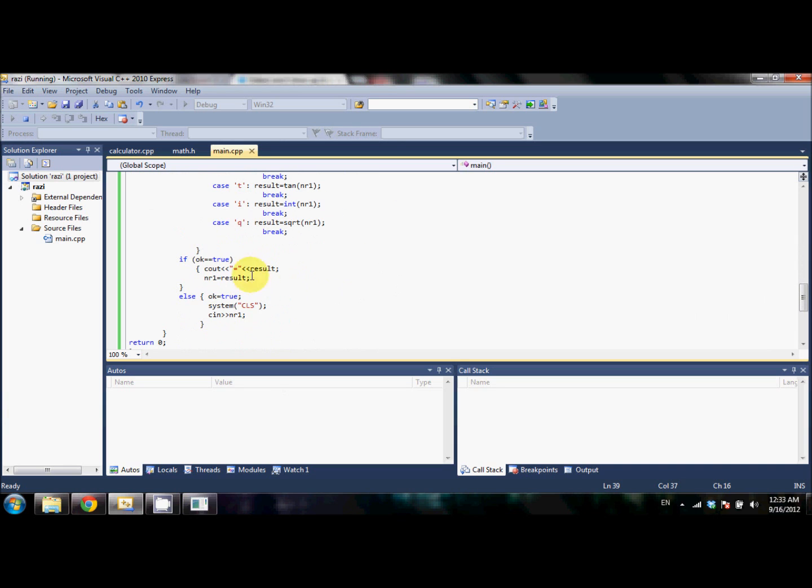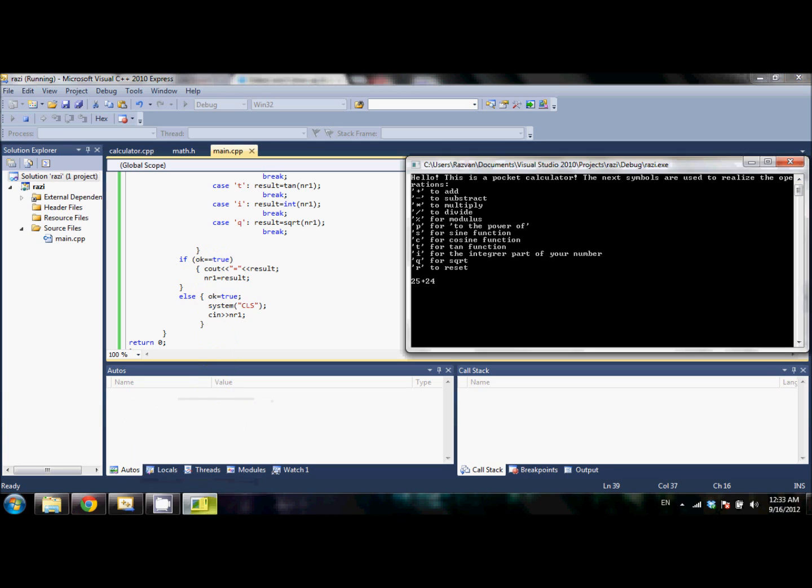The boolean OK should be true, so going here and just pressing enter, we should see the result, which is 49. So that's it.